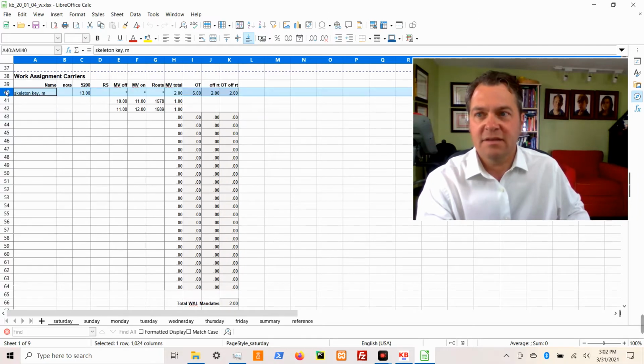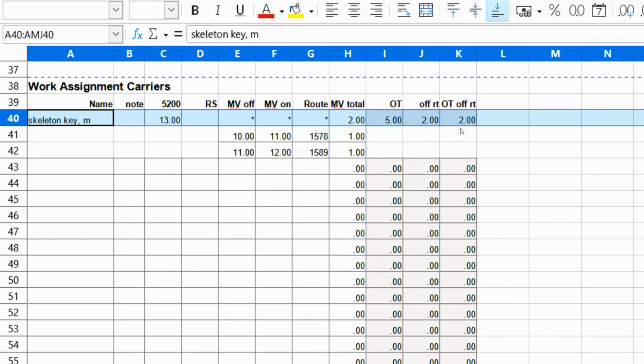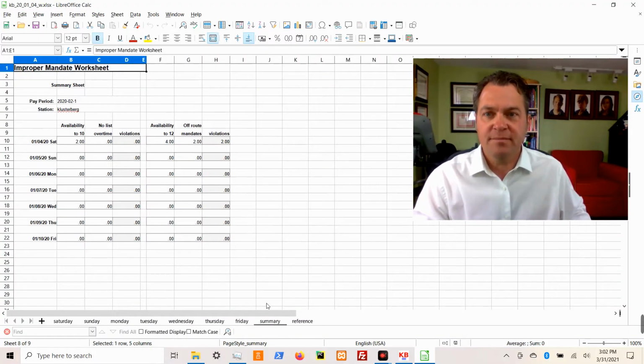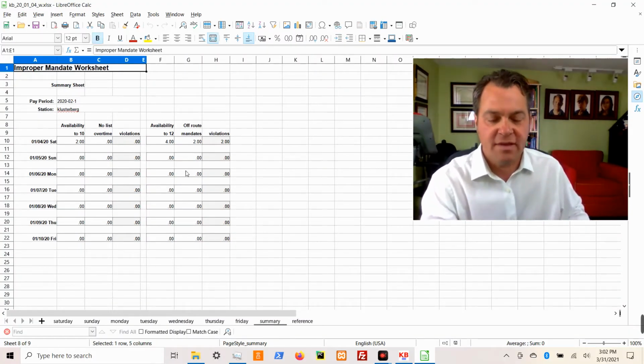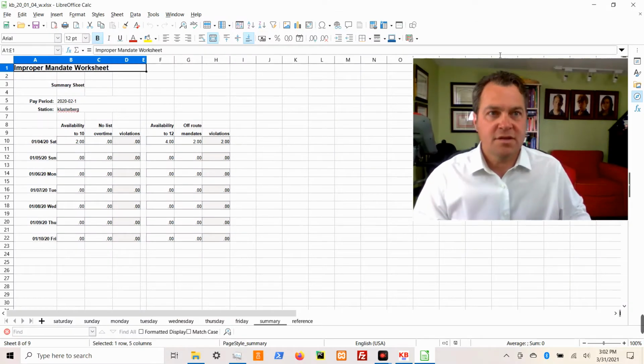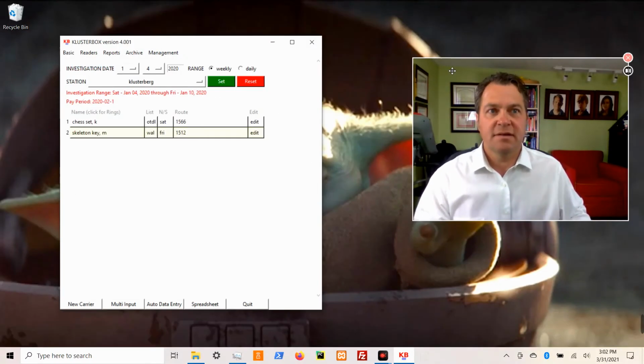And Skeleton Key's off-route overtime is 2 hours. So we can go to summary, and we can see that violation right there. It's a violation of 2 hours. So that's the basics of Klusterbox.